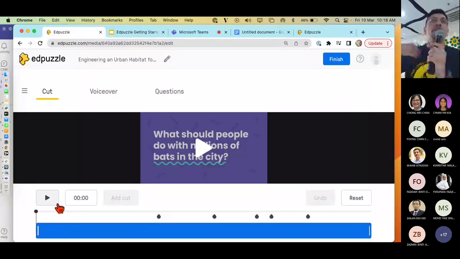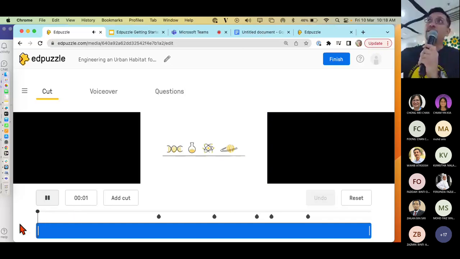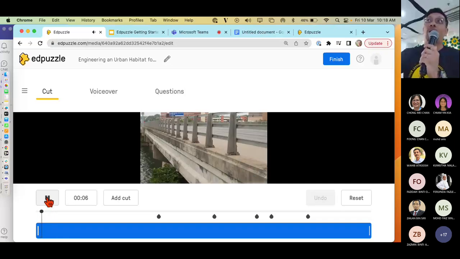Okay, so what I usually would do is play the video to see where I can cut. Right now, there are two play buttons, so everybody pay attention. There's one play button in the middle here that is not the one you press. Look for the one below, the one in black, in the bottom left-hand corner. So when you play, how do you know you're choosing the correct one? When you click on play, you see this button below start moving. You see here, this black ball starts moving. So that's the correct button.